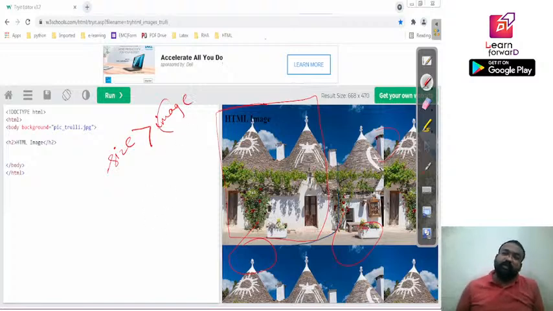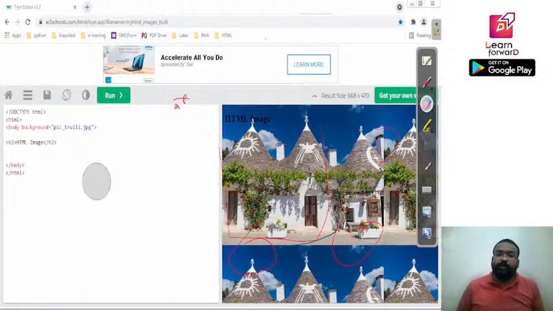If the image is larger than your web page, in that case it won't be repeated. There are other properties for images by which you can set whether you want to repeat or not repeat. That is a part of CSS, so for that you can go through it by yourself.